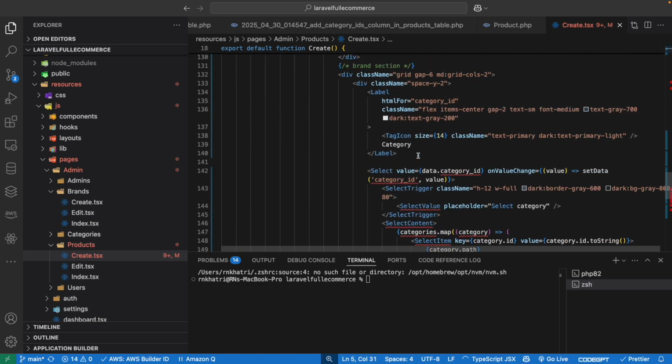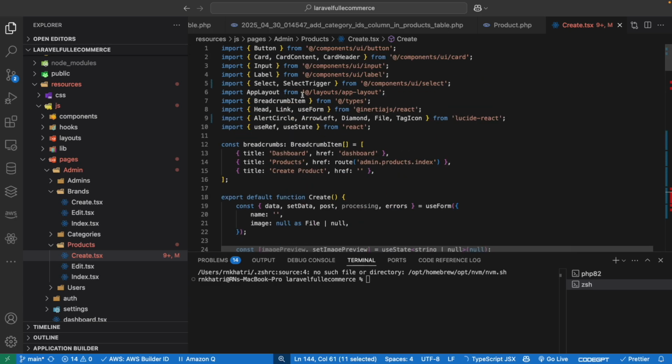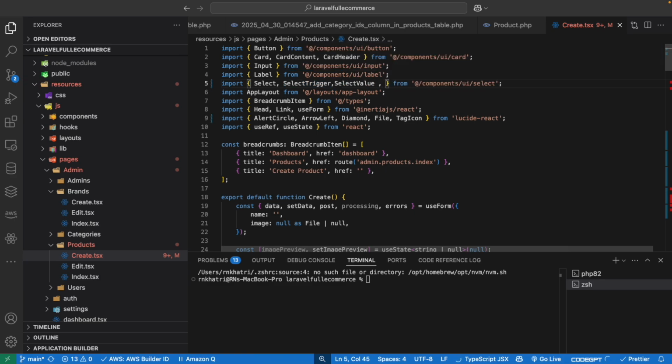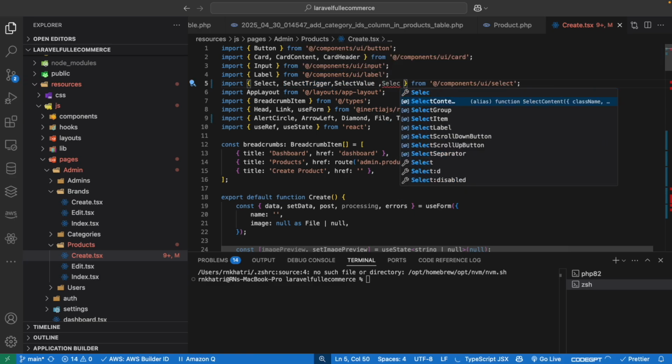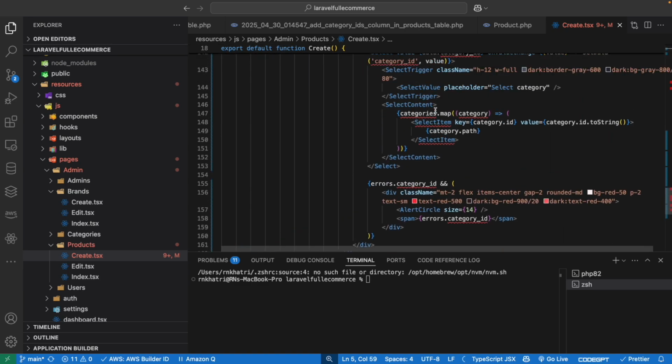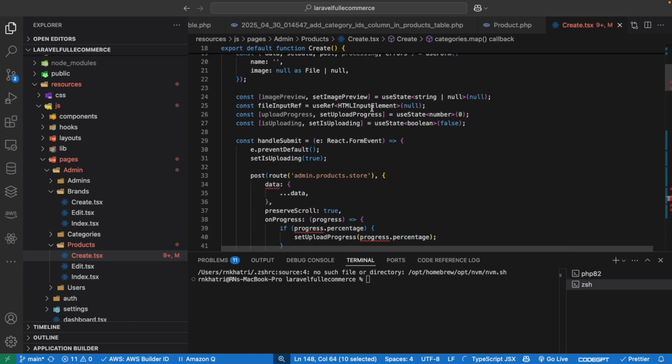And select value, select content, right? Select value, select content, and select item also.